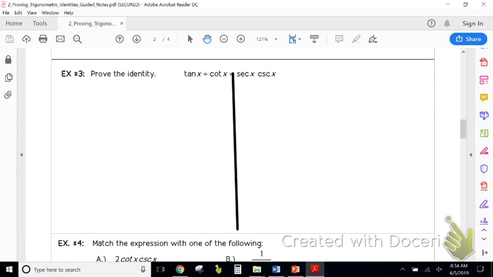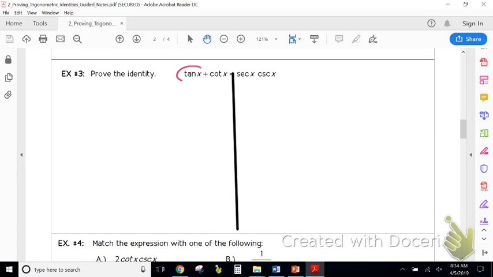All right, so for example 3, we're going to prove this identity. Now notice, be careful, because with all the letters and stuff, you might have missed that the left side has a plus sign on it and the right side is multiplication, okay? So it's usually easier to add two things together than it is to take two things that are being multiplied and make it something being added. It's your option, of course. You could work either side. Which one do y'all want to work? The left side? Good.